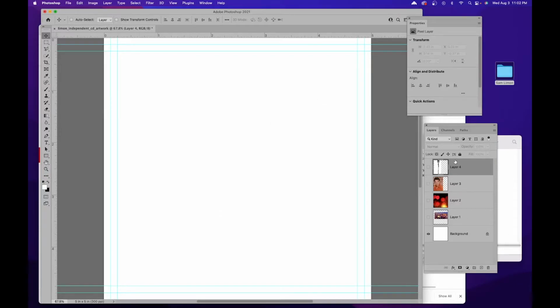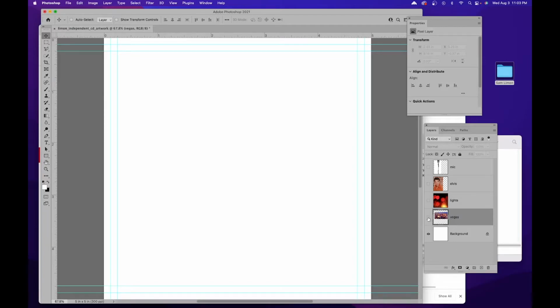So then I'm going to rename these according to what they are. So layer 4, I'm going to double click on that layer, and I'm going to name it mic. So what I did right now is just turn these off, just so they're visually not bugging me. I'm going to rename layer 3 to Elvis. Layer 2, I'm going to name it lights. And layer 1, I'm going to rename Vegas or background. I'm going to put Vegas.